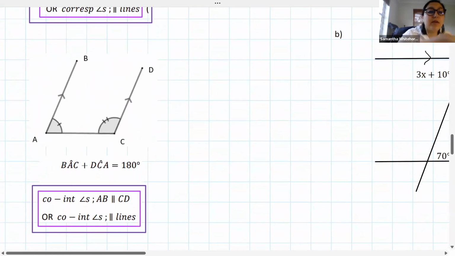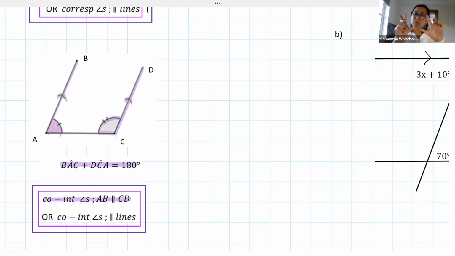The second reason that we learned was to do with co-interior angles. Now, co-interior angles, grade 8s, are not equal. Again, we have parallel lines. These co-interior angles, if you add them together, you will get 180 degrees. So co-interior angles are supplementary to each other. They add to 180 degrees. They sit inside that sort of U or that C shape. They sit inside, so they're co-interior to each other. When we add them up, we get 180 degrees.